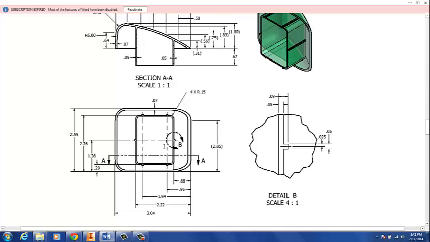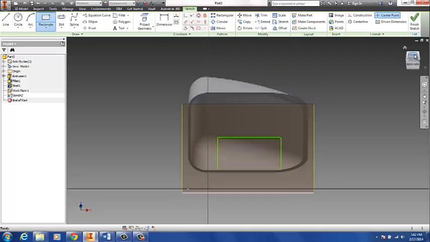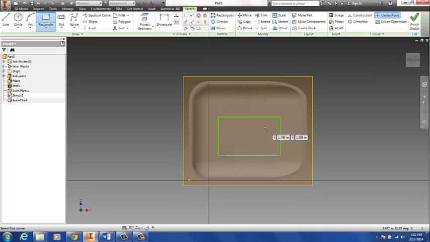Okay, so the rectangle is going to need 4 dimensions, right? Because not only do we need to dimension the rectangle, but we also have to dimension its location. So you can see from the front end of the windshield, or actually that's the back end there, it is 0.68. So I want to just make sure we're looking at it the same way the drawing is, and we are. So from here, not from the edge of the work plane, which, because it's a plane, doesn't really have an edge, but from the edge of the windshield to here is 0.68.